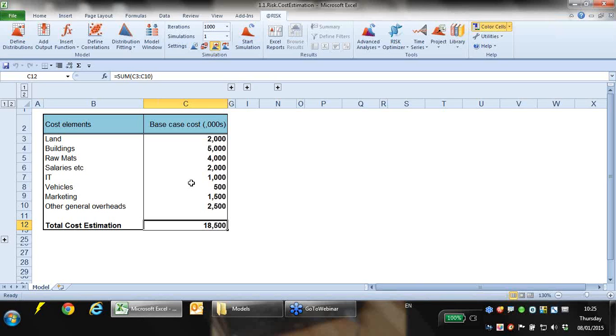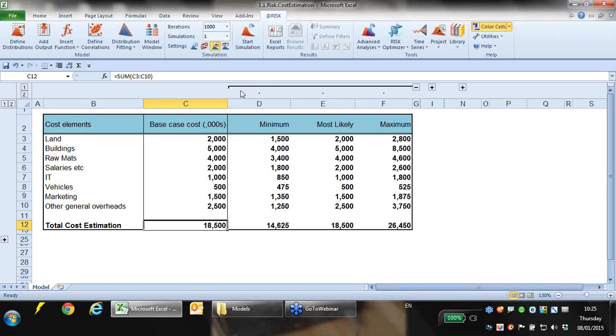Not being able to forecast with any accuracy how much each of these items cost is a real handicap, and so what some companies then do is the next step is to build up something like a 3-point estimate to give some idea of variability. And so now what we've got, along with the base cost, which we've also said is just the most likely value here, we've also got a minimum and a maximum. So now we have a bit of a range of values for each of the costs.